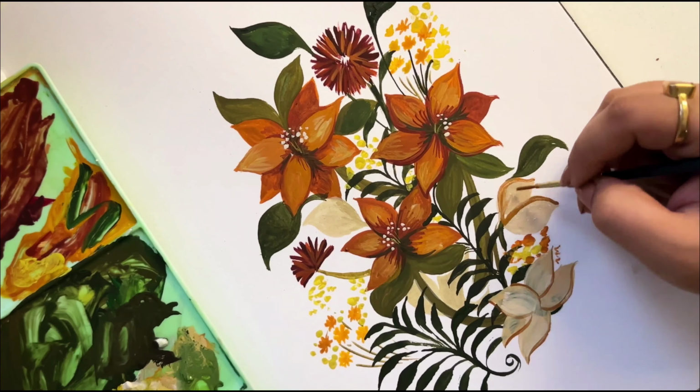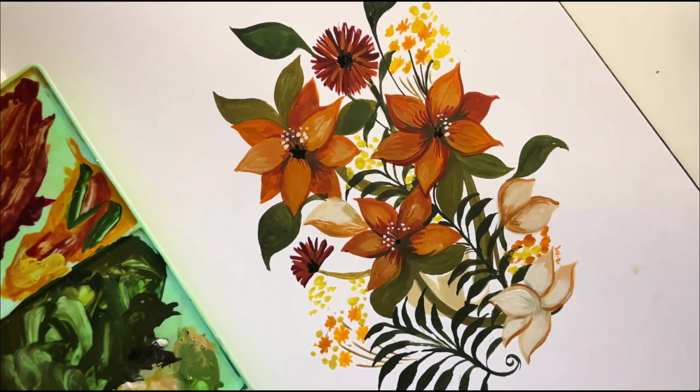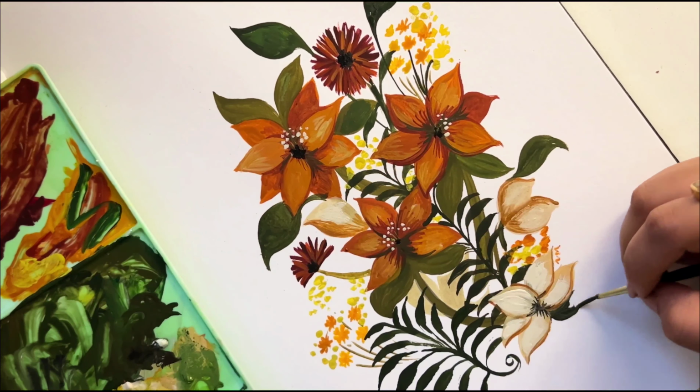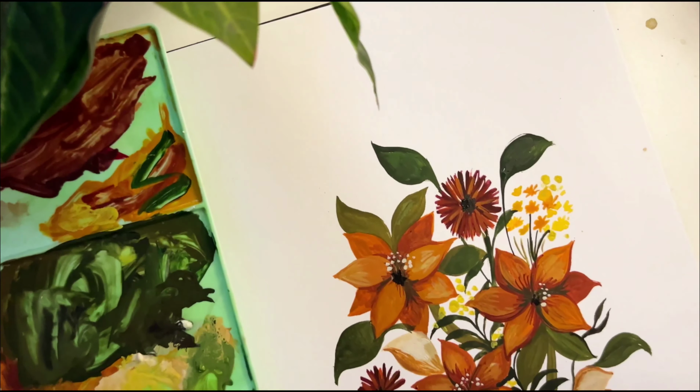I will now add some final touches to this using a darker shade of every shade that I've used. You can mix a little bit of burnt sienna to make everything warmer and just a little bit of black if you need it. Once you're satisfied with how your painting looks, you are good to go and it's done.